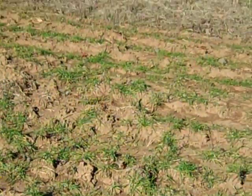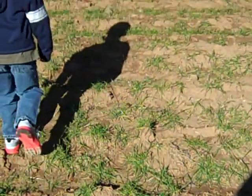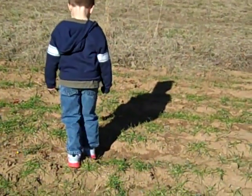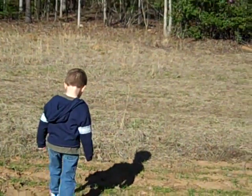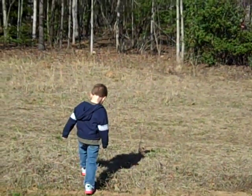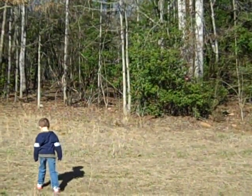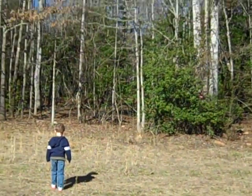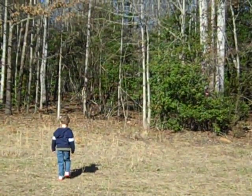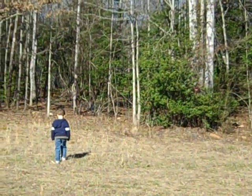Good job, mister. Now, you're going to walk up the hill again, straight up there like you did, and I'm going to tell you when to stop. You keep going, okay? So he's walking up there, so we have gone 70 inches in elevation. Keep going, you got a long ways to go. Keep going, mister. A little faster. Run. Keep going. Watch out for those fire ants. Keep going, you got a long ways to go.